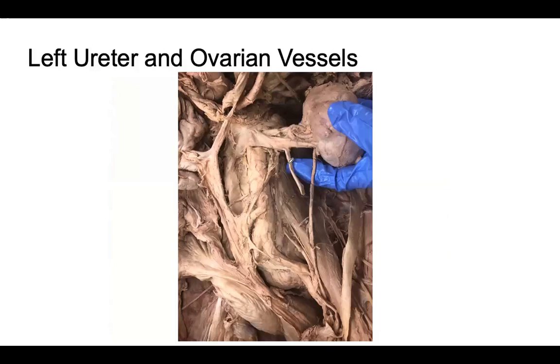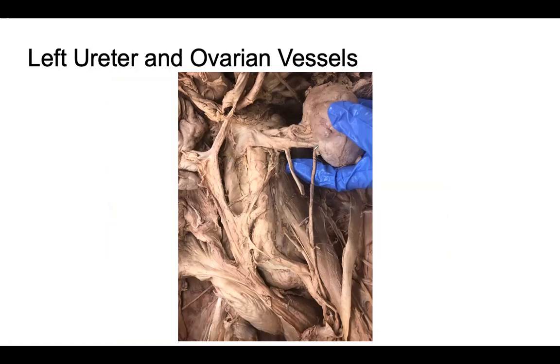Okay, looking at some of the gonadal vessels here once again, and comparing that to what we're seeing with the ureter as well. This is still in a female, so we're still thinking about the ovarian version of the gonadal vessels. And here we're seeing the ureter descending from the posterior aspect of the hilum. This is the left kidney, so it's going to be going all the way down. We can see the renal vein stretching across here from the inferior vena cava.